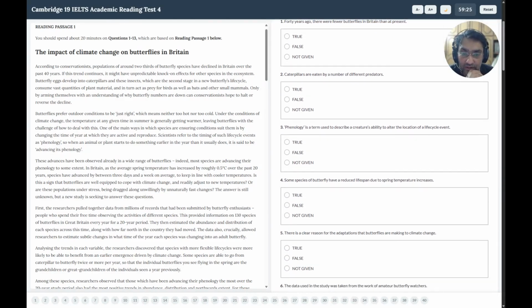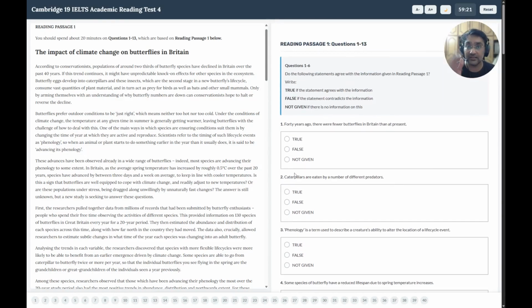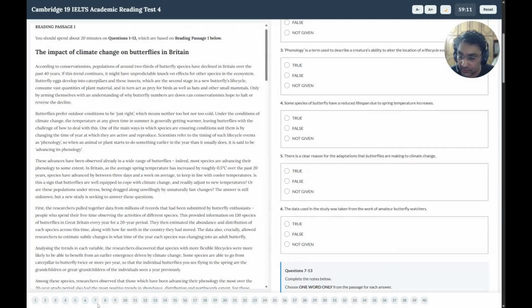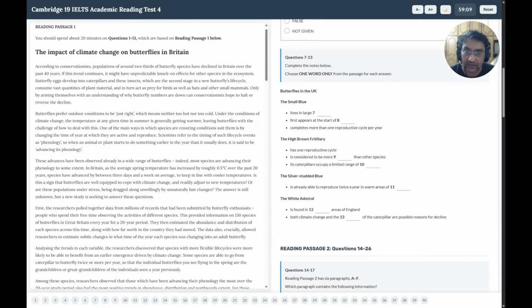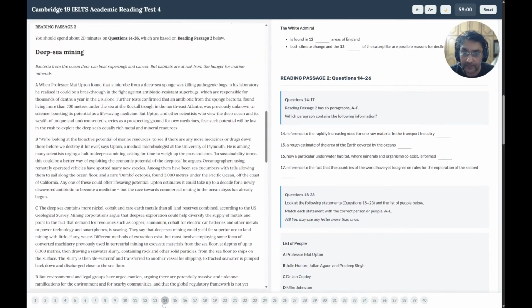So we've got 6 true false not given questions, which is a type A question. They follow the exact logical sequence and pattern of the passage. First, first, second, second. This is how it is. Once we go on to question number 7, again, this is in the same passage, same format, same order as the passage. Then we are going to go to question number 14, which paragraph contains the following information.